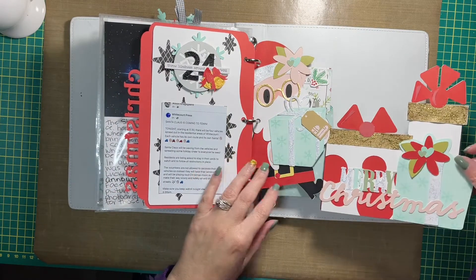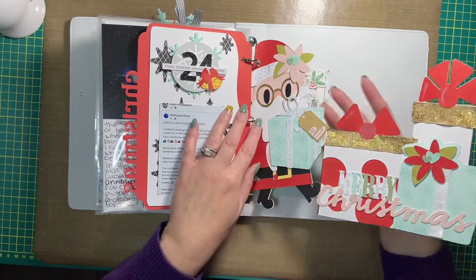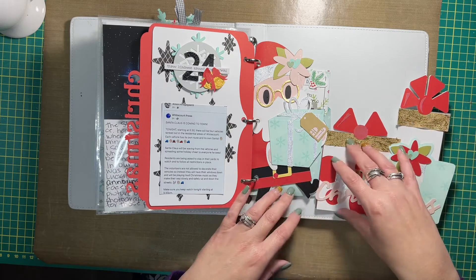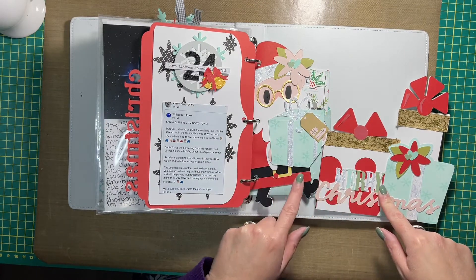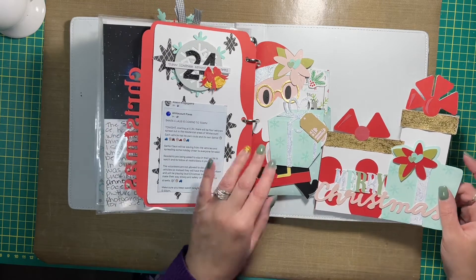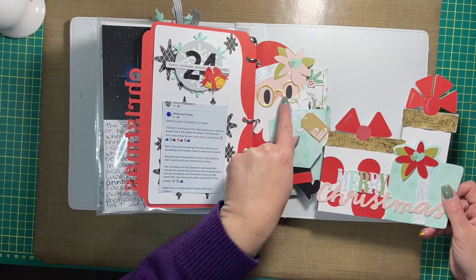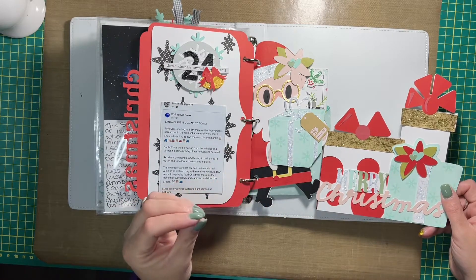Day 24, so we've made it to Christmas Eve, and then Day 25. I only did up to Day 25 this year — I don't think I'm going to do the entire Christmas holiday. This is another Cricut image that I actually created myself. I took a variety of different images and welded them together — the presents were one image, and then I found Santa and made sure he was touching that image and welded it all together so it cut as one piece. I made it a little too long because, as you can see, it sticks out of the album quite a ways, but I'm still quite happy with it — I love how it turned out. I used the same embossing technique where you emboss over one image multiple times to create a really glossy and shiny finish.